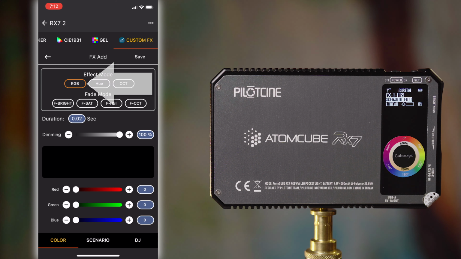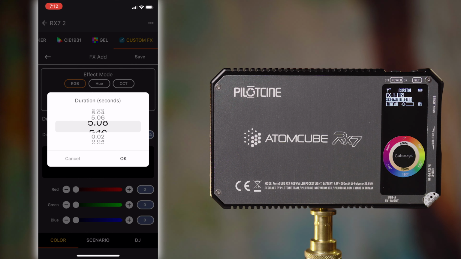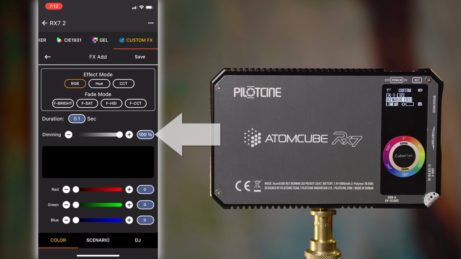So in the straight effect mode for RGB, you can see down here we can select the duration of that light, and you can go anywhere from, if we pull back, 5.10 seconds, and you can go in quite small increments down at the beginning as well. Under that, you can set the dimming for this color, and this is within the steps of the effect. We have the master dimming back out on the main page. That's where you would dim the overall special effect. But if you want a dimmer light followed by a brighter light followed by a dimmer light within the steps of your special effect, this is where you would program in that intensity.